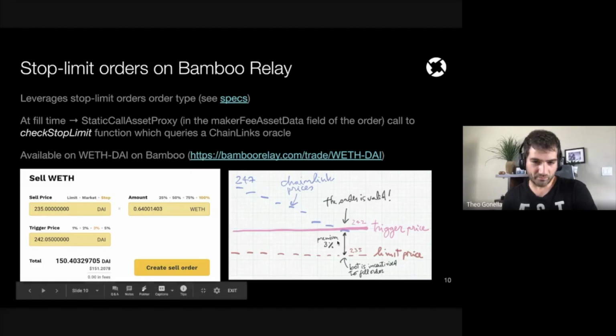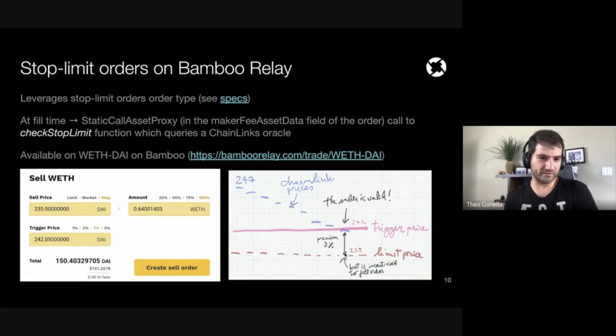And the reason why this premium is set is because the bots or other takers need to be incentivized to fill that order in moments of high volatility. One of the use cases of this type of order is to make sure that if there are large price movements, you don't miss the train in a way, both on the upward side or in the case of a loss.